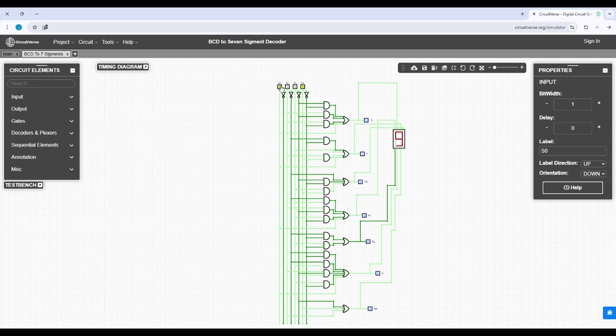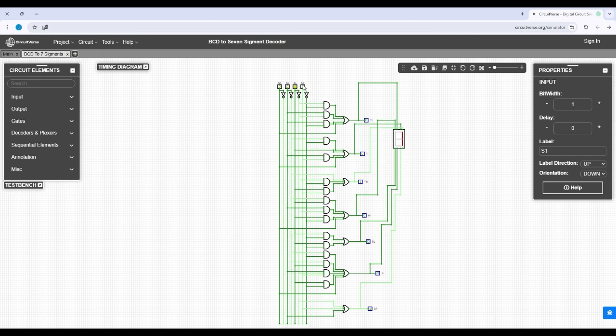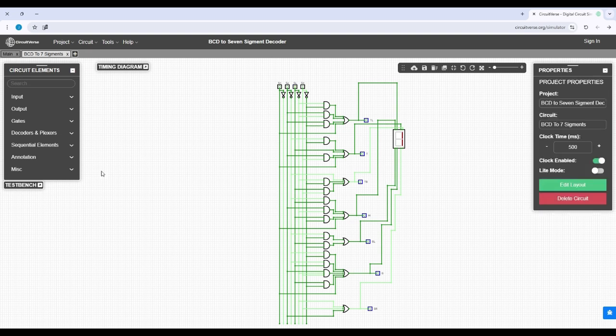And if S3 is 0, S2 is 0, S1 is 0, S0 is 1, it can show number 1. Finally, the circuit converts binary coded decimal numbers into segment signals to drive a 7-segment display, enabling the visual representation of a number.